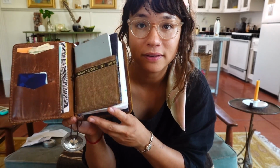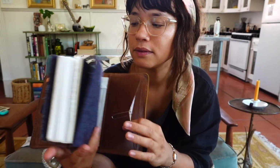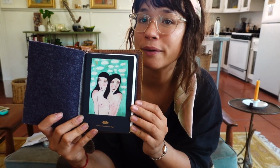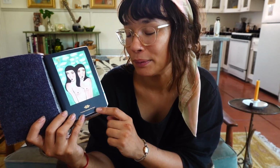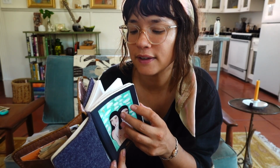So that's been nice to have. This is actually something that I used to travel with in my pocket-sized notebook. And then in the back here, we have stamps and receipts. And then on the inside is my Enigma notebook from the Taroko Designs shop on Etsy. It says premium fountain pen paper. This is the heavier weight Tomoe River paper. It is a dot grid paper. I have written quite a lot in it so far and loving every moment of it.